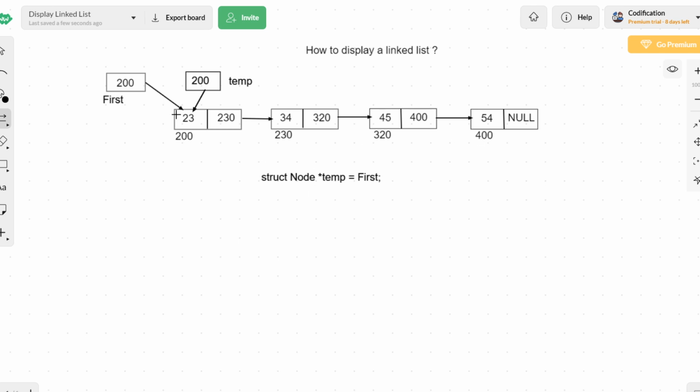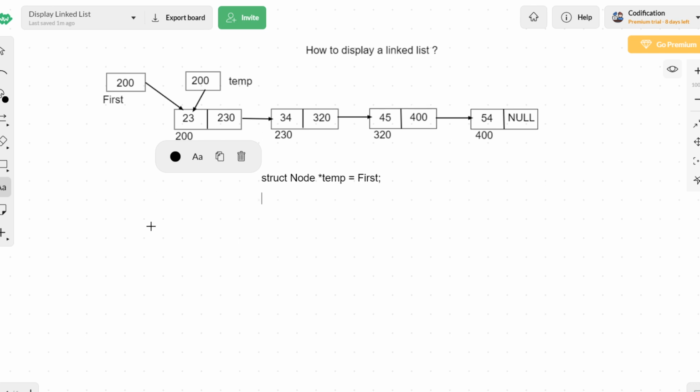So after creating one more pointer and making that pointer point towards the first node, the next thing we should do is start our movement. You should move from the first node to the second node, then from the second node to the third node, and from the third node to the fourth node. That is what the entire traversal is all about. But we're not going to do that much. We will actually be moving from only one node to another. We are going to write a piece of code which will move the pointer from the first node to the second node. That's the very first thing we are going to do.